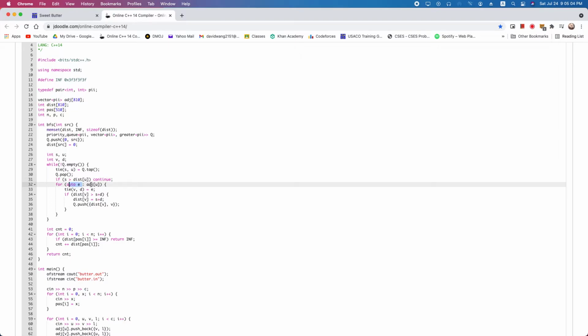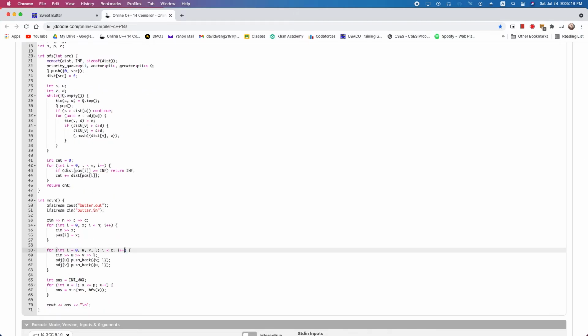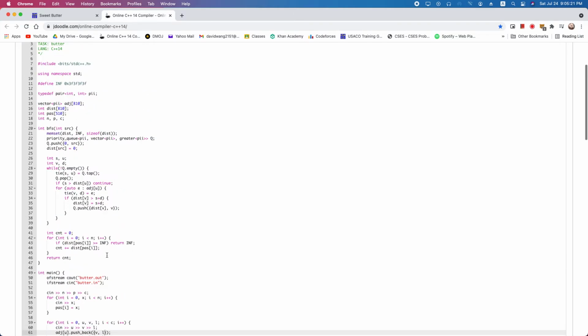So this auto E will check all the edges that you have, and we will assign the two values from each of these pairs. Remember, here we have a node and a length. So this will be the destination, and this will be the length of this. And now we need to check this.